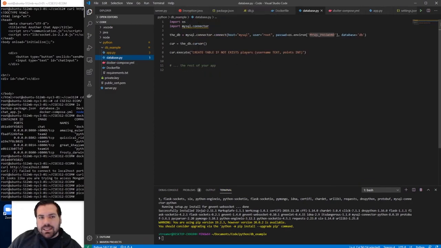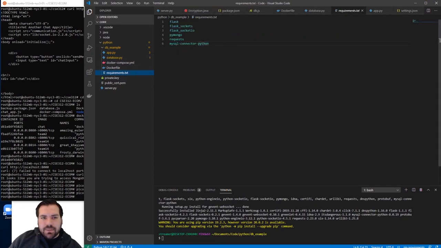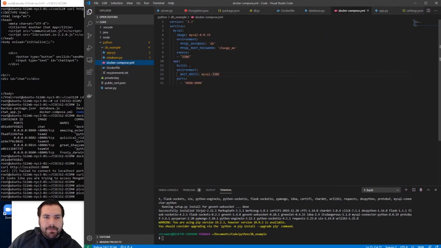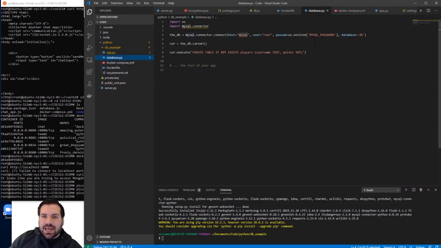I have this MySQL container or connector that's a library for Python that's going to, of course, connect to a MySQL server. This is my client code. I'm going to import that connector, make the connection, tell it where and how to connect, with the host being that MySQL image that we saw earlier. So we can connect to that container. I'm assuming the default port, so it's going to assume 3306.